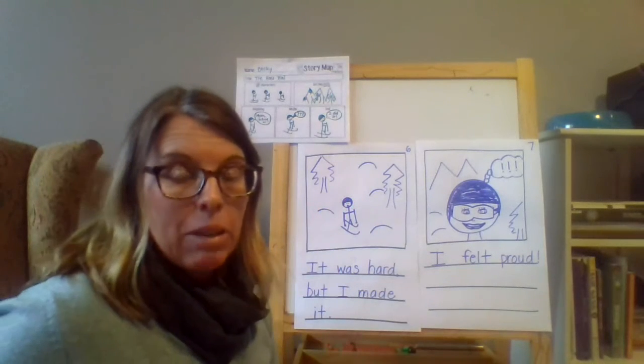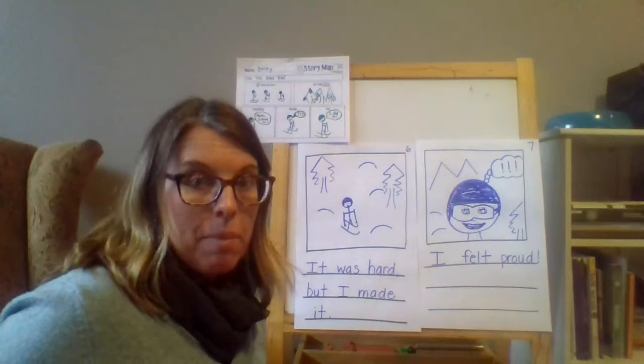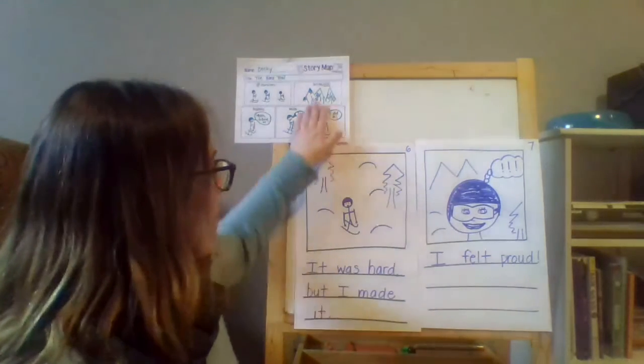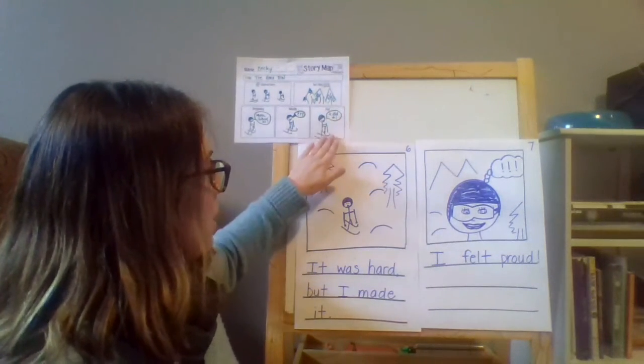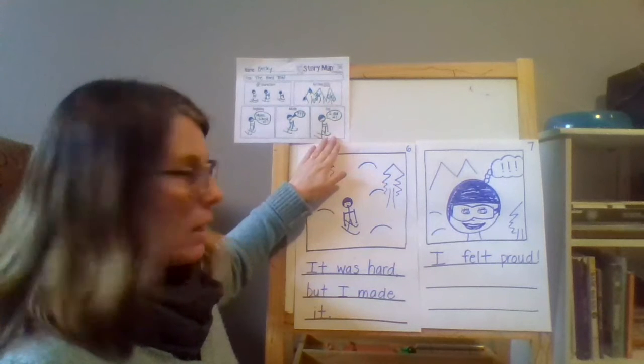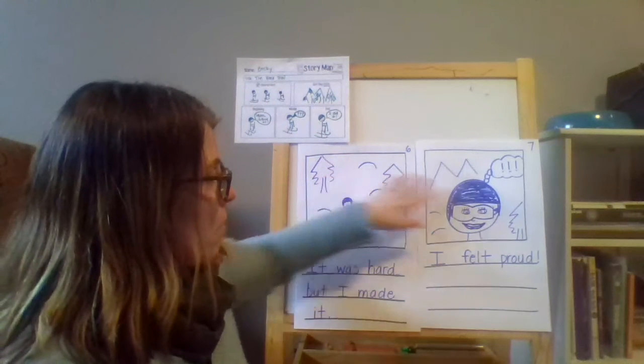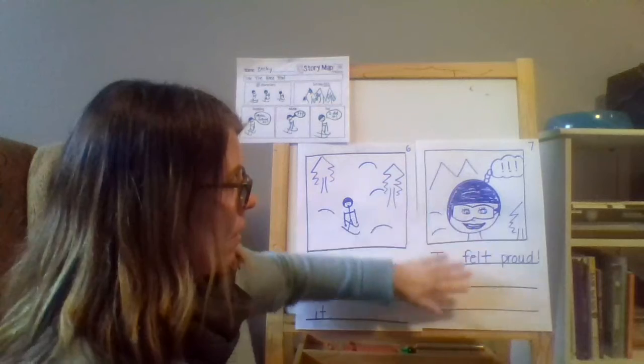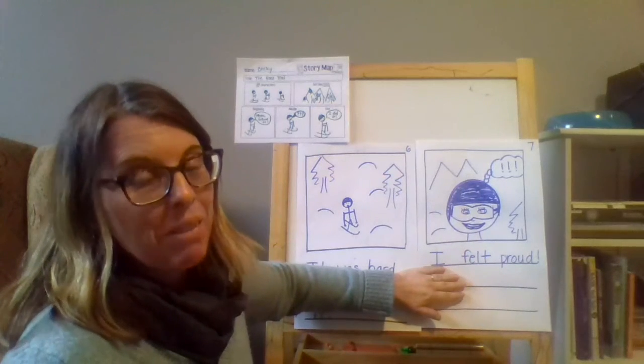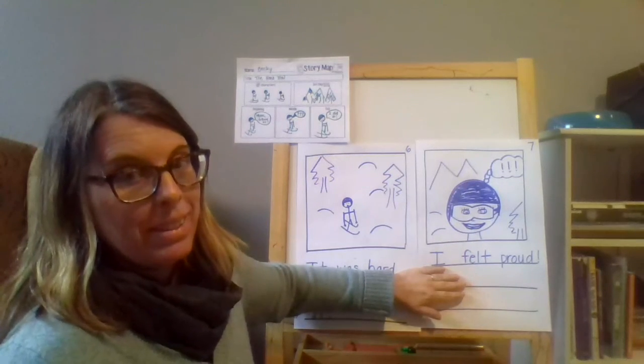start by organizing your pages, reread them, see where you're at, use your story map. This will also help you remember what your plan was for the ending. Then you'll sketch out your pictures and write the words. Okay, it's just like we've done for the beginning and middle.